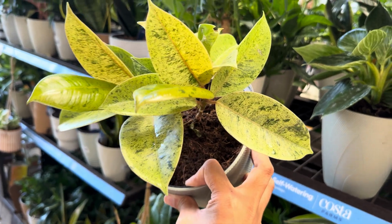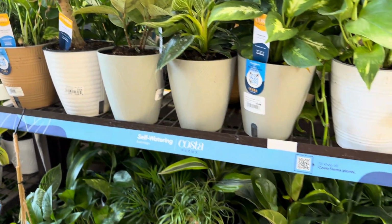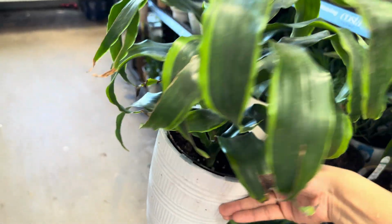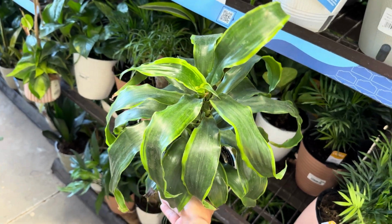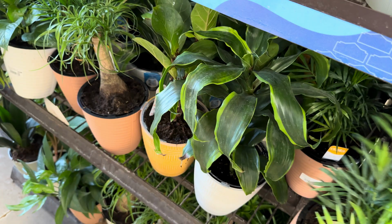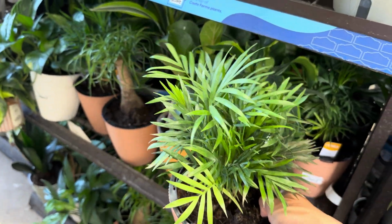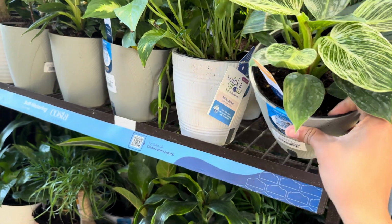And whenever you send a plant to plant heaven, you also send money up to plant heaven as well. At this day and age, where things are a little bit uncertain with the economy, hopefully things go on the up and up, but I would like to be able to make better financial decisions when it comes to shopping for plants. And I urge our plant foldies to really look at alternatives on how to save money for plants, whether it's to go big box store plant shopping and find plants for like $15.98 in these self-watering planters, or you can wait until there is actually a clearance or some type of sale.